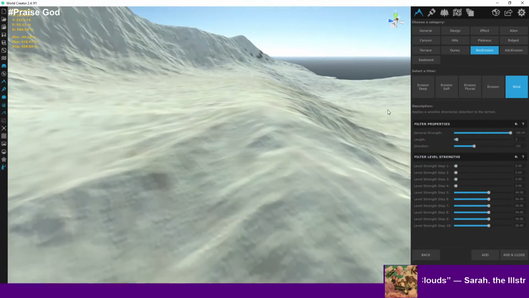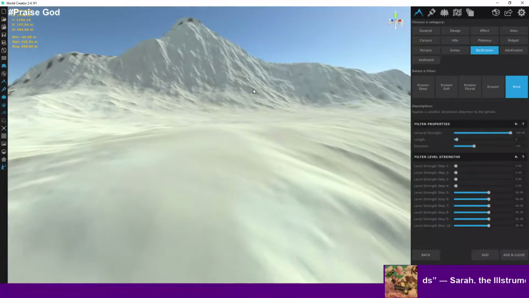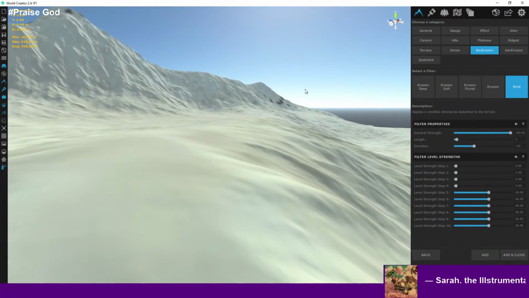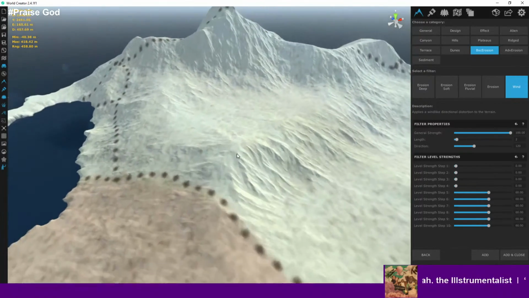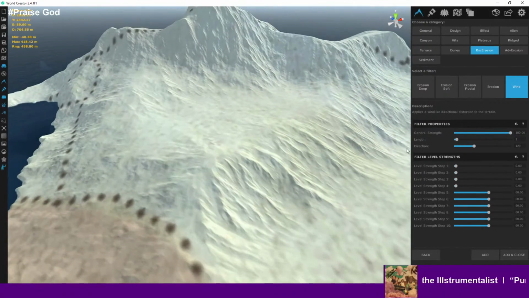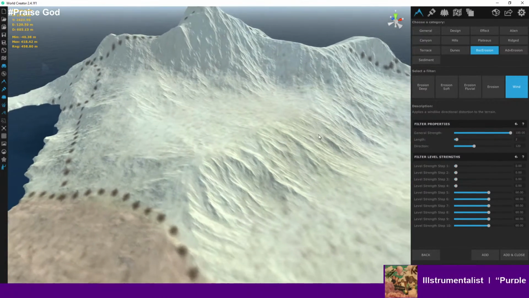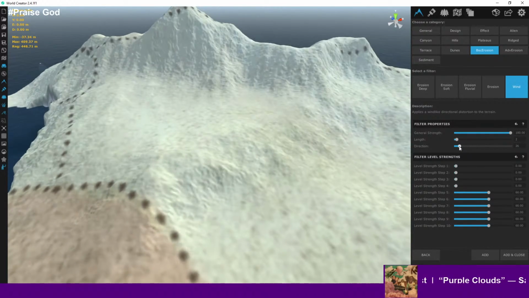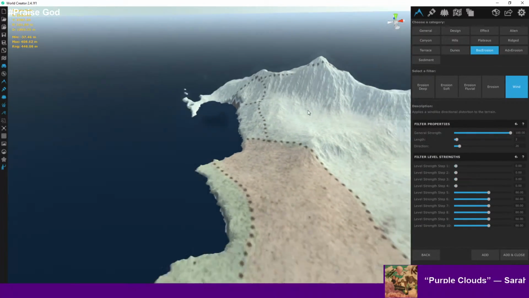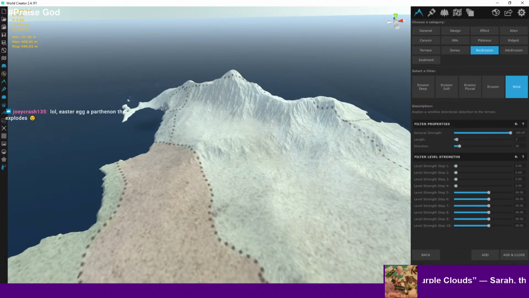Because it's a game, you don't want it to be too rough. So right away, just adding the wind. Alright, let me see. And we have the wind direction. The wind will be coming from the sea, basically.